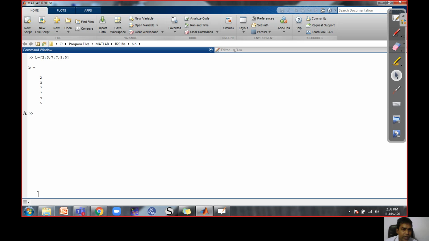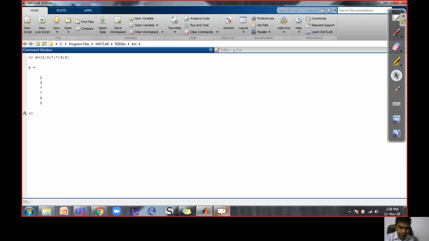So what do you see? Once you put a semicolon, it decides one row is over. Another semicolon, again that row is over. Inside a matrix or array, a semicolon indicates that the row is over, next row. This is how you create different rows of a column using semicolon inside a matrix or array.